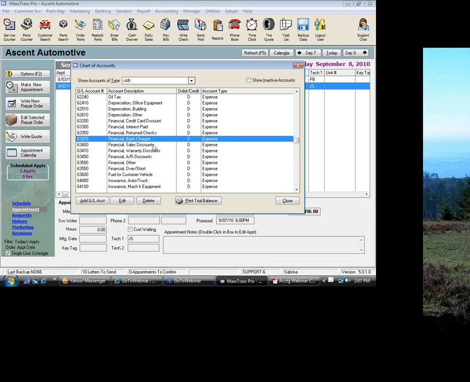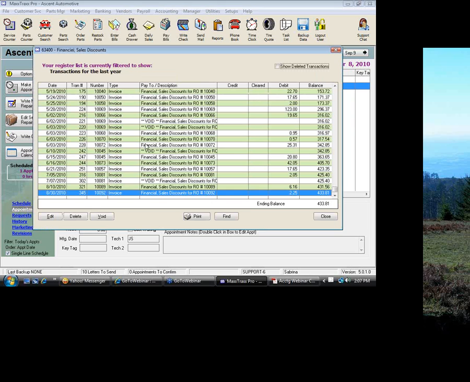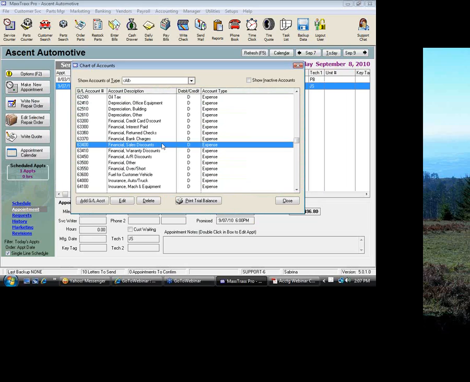Financial sales discounts. This is one, I love this one. I get calls about this one all the time. When you discount a part or a labor or a complete RO, when you're writing an RO, this is where it shows a discount. Now, some people will look at this and they will flip out. Now, this is a really small one, but I'll have people that say, oh my gosh, my financial sales discounts was $7,000 last month. That is a marketing ploy, really. It's just what it's saying. Of course, your income is going to look $7,000 more, right? And then if you discount your RO 10%, 10% military discount or whatever you have, it's going to show off as an expense down here.